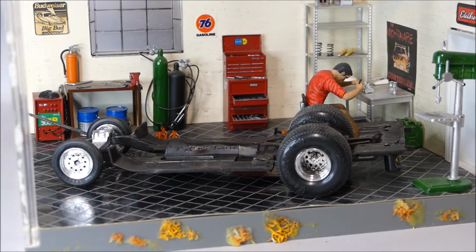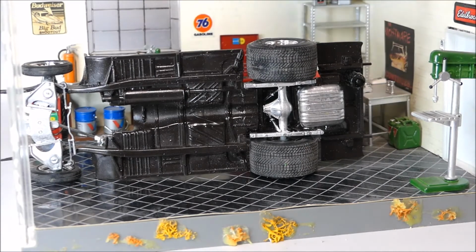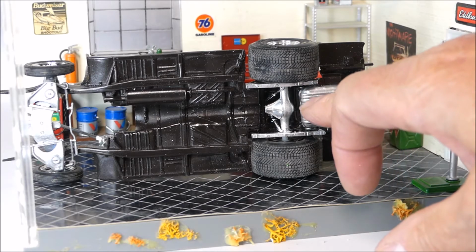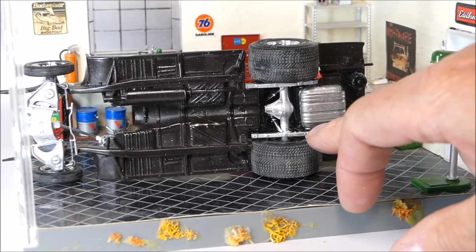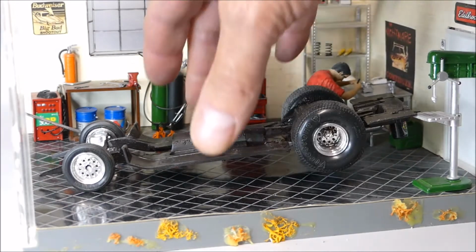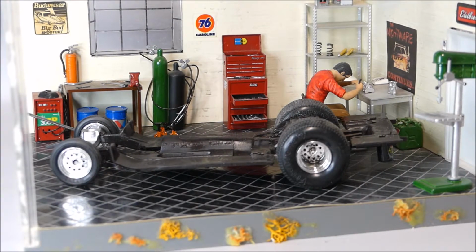I haven't been really keeping you updated on the 55, the progress of the frame and everything. You can see that I'm fairly complete on the frame. I have got the wheels on it. You can clearly see here, I've tubbed it. I put a different gas tank in. I redid the rear end. I put a Ford 9-inch in and got that all in, got the wheels on. I redid the front end, made it so it sits lower. So that's pretty much all done. Now I'm working on the engine. I've got the body primed up, and I will do some shots of this car with a little bit of screwing around with it. But that's where we are right now.